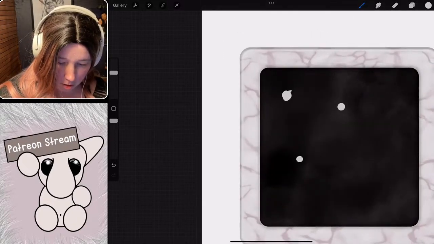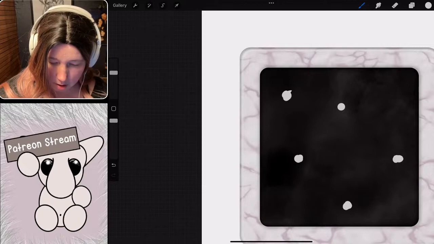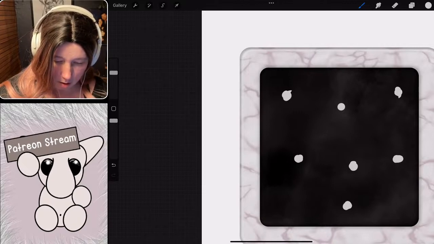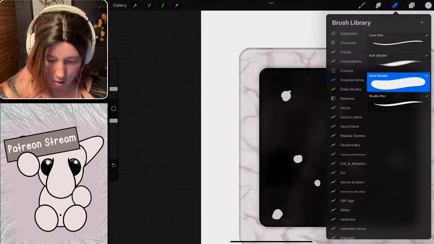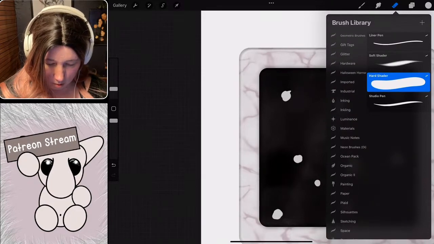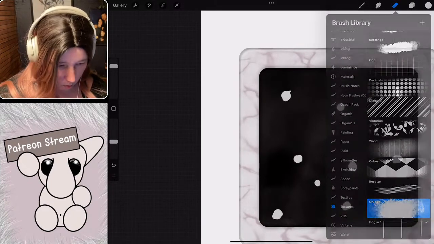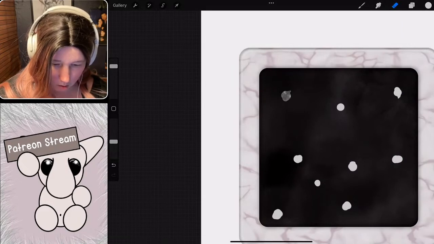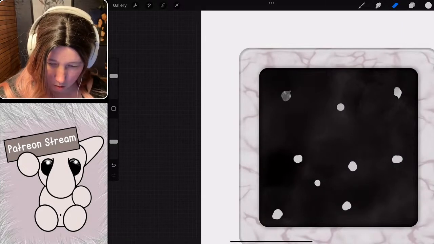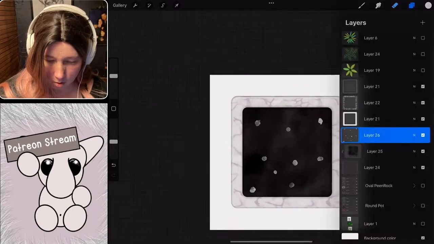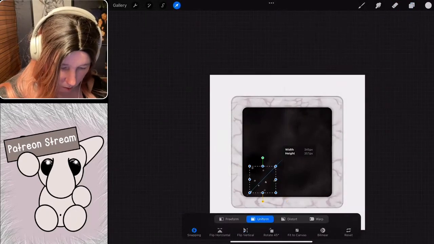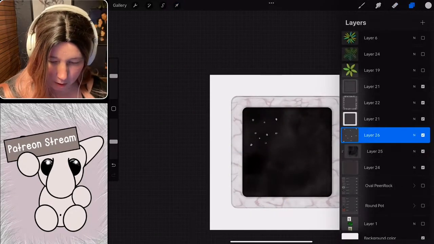So first we're just going to draw a bunch of little blobs. Okay, and then... You know, a splatter brush would have had this exact same effect.